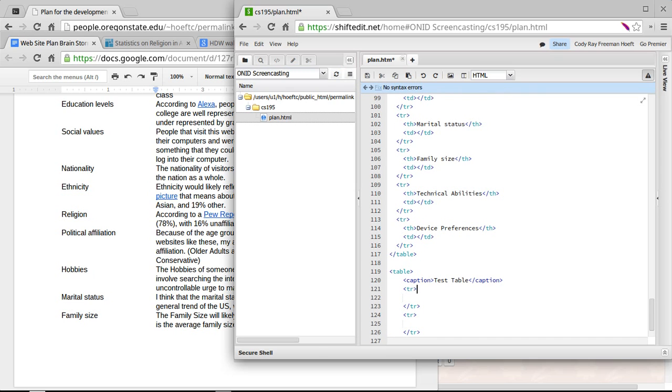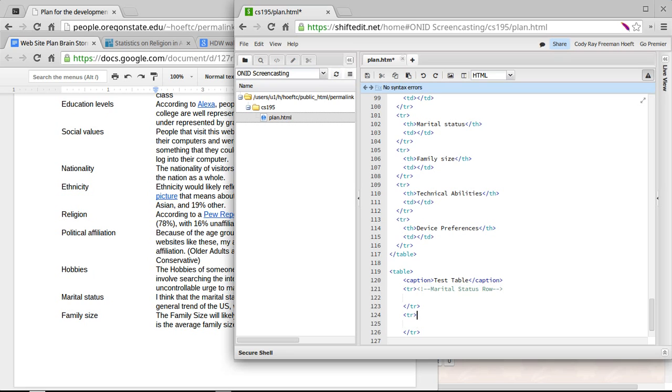And remember, for HTML you can always make little comments like so, and there I'm going to put so. That'll just allow me to easily identify what this is.